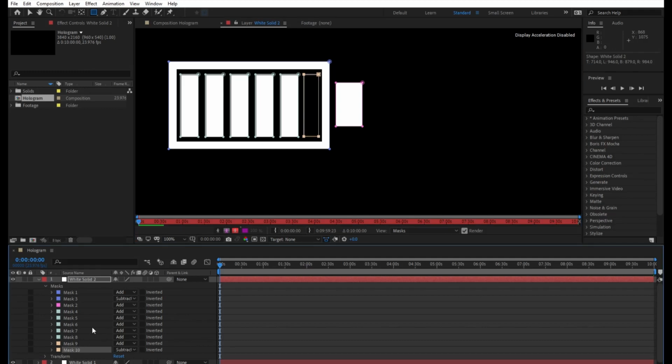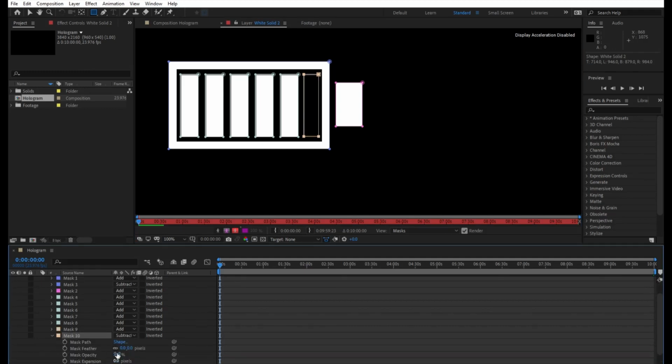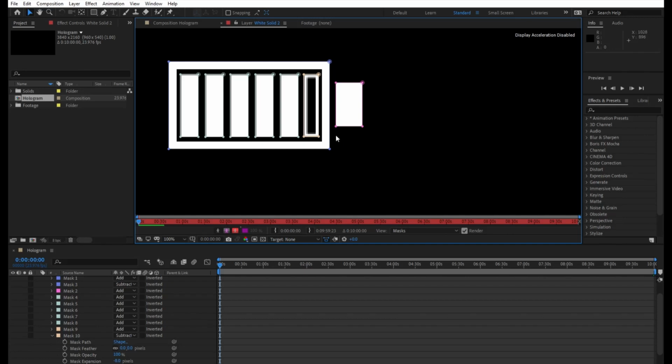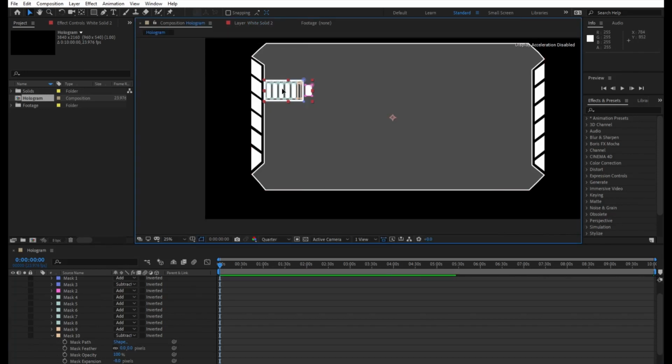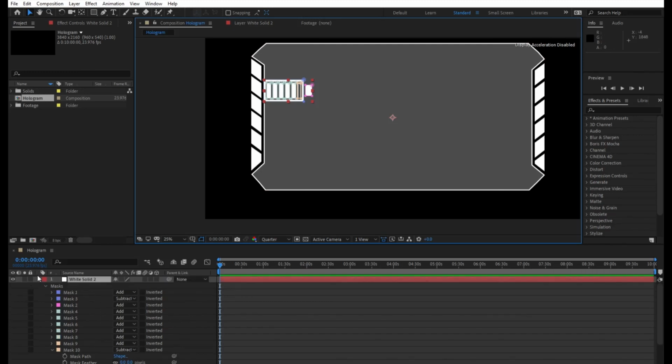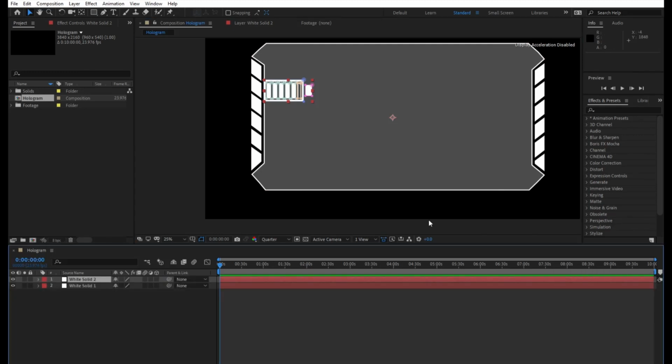So let's see, subtract, and let's set this to negative, like -8. I don't know. I didn't really work with this one that much. I just kind of did it tiny. So let's see. Yeah. Okay. So now we got a battery. All we got to do is stick it where we want it on our hologram screen.